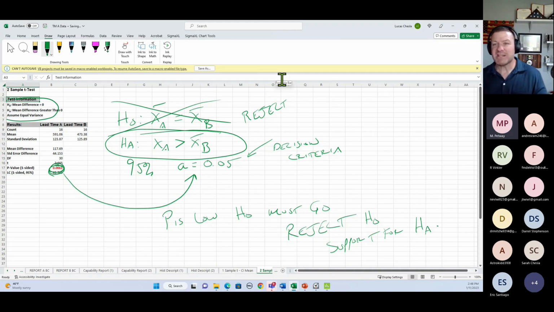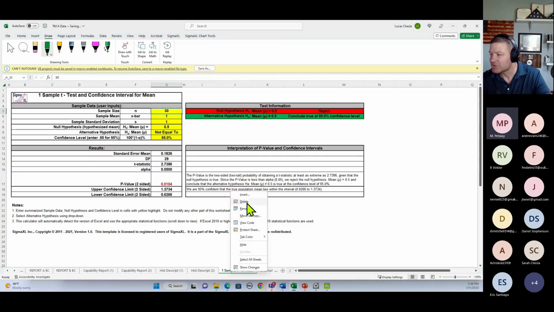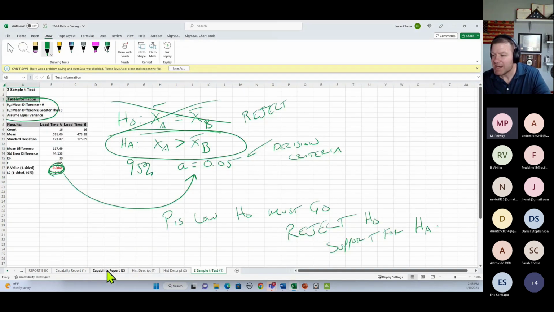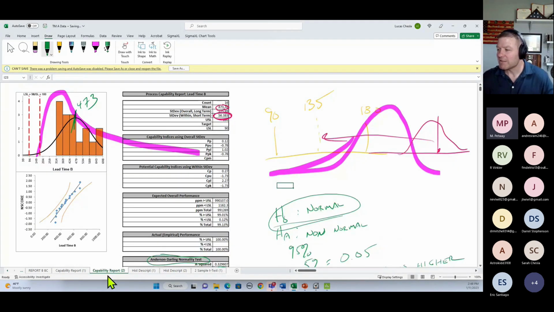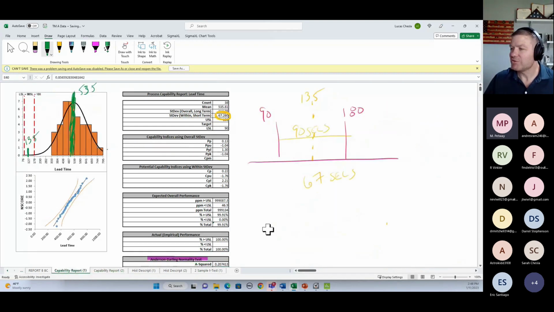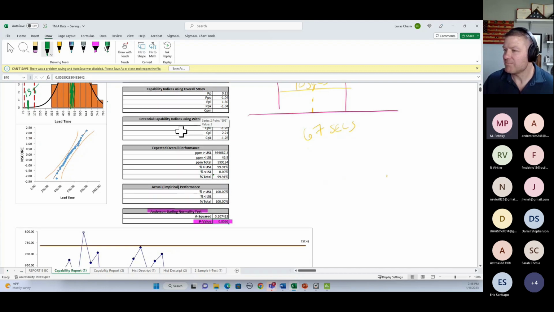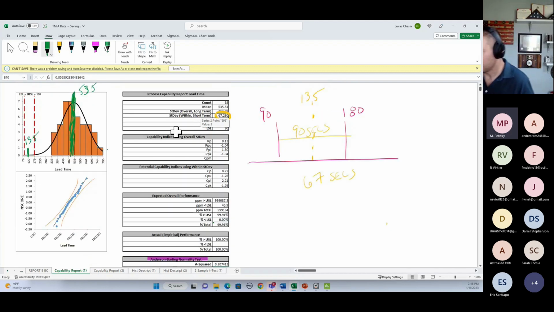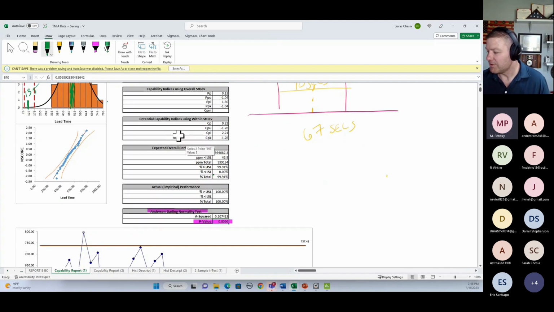So putting all of these pieces together, this is how we run those tests. All this stuff that looks oh so confusing is actually not. So let's go back to the normality test that I ran. We're going to look at the normality test for which team is this? This is team A. So let's take a look and set up our null and alternate hypotheses.